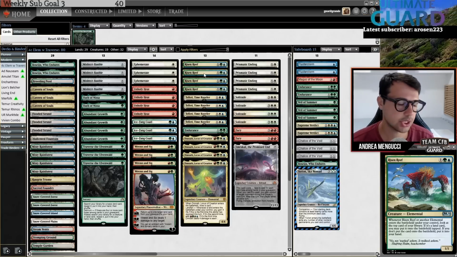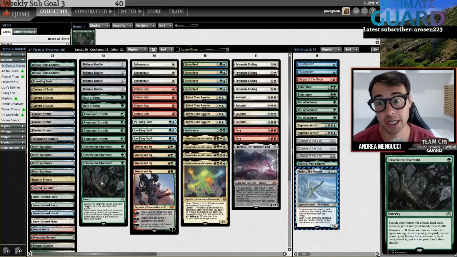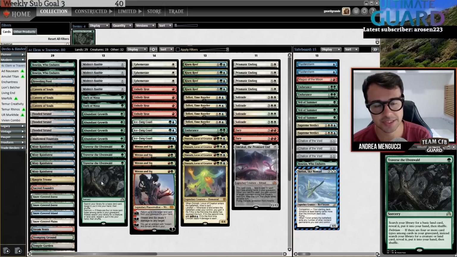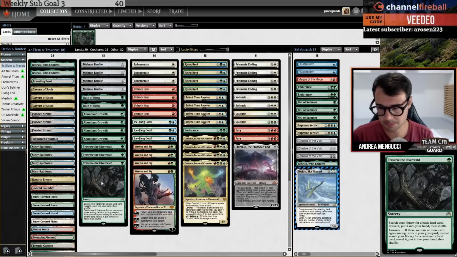This version is playing Traverse the Ulvenwald over the Emrakul. That's a strategy that was first adopted by Jerry Thompson, who won a PPTQ in real life and then top 4'd the Modern Challenge the other day. So it's definitely a deck that is now starting to get popular. I think the Emrakul version is still more popular, but, you know, I want to try this out.